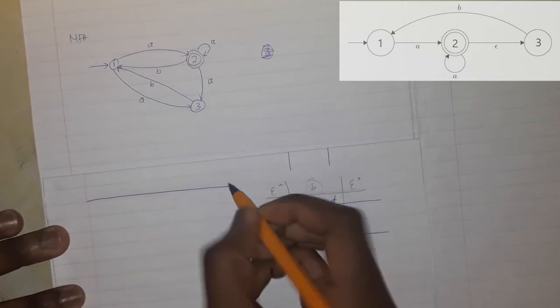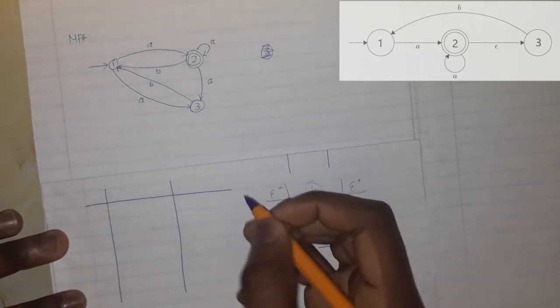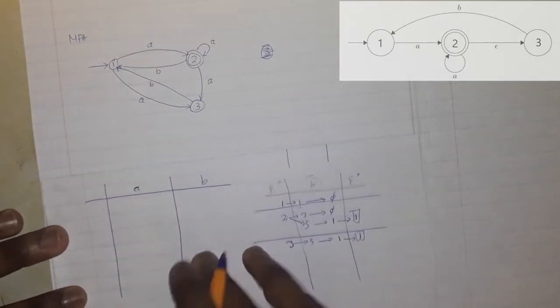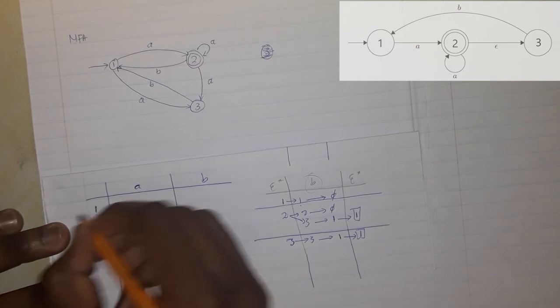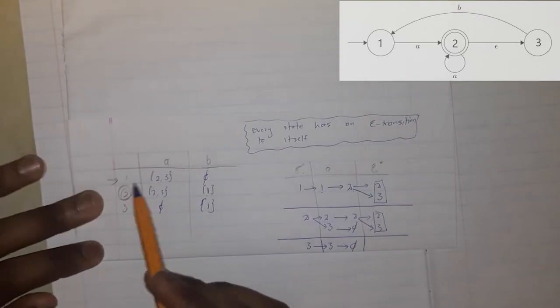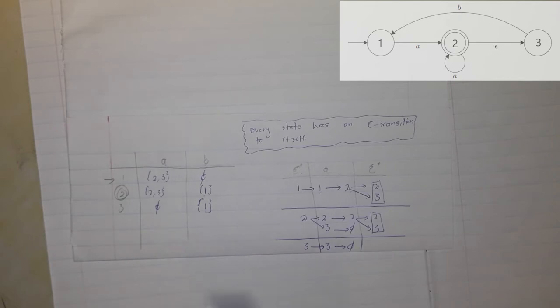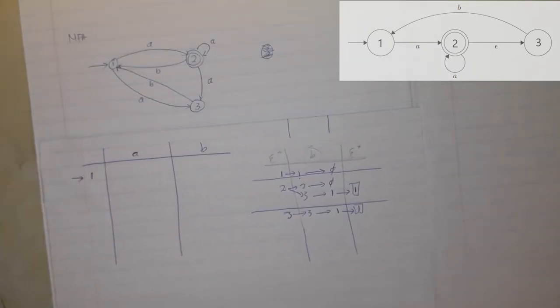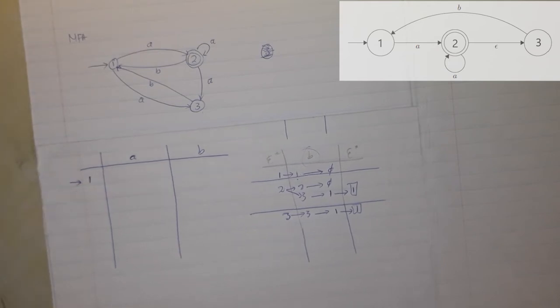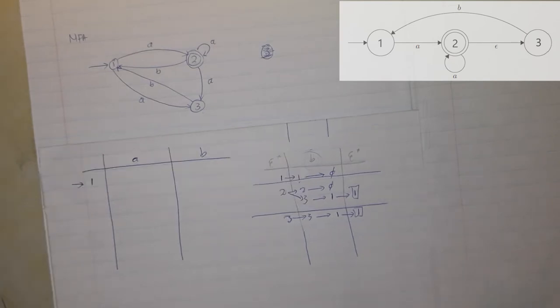So we're gonna make a transition table. The symbols are A, B, and then we start with the start state. Unlike the previous one, where we inserted all the states in order to get the equivalent NFA of the E transition NFA, here we're trying to get a DFA from this NFA right here. So first thing you're gonna do, you're gonna insert the start state. So this is how it's gonna work.